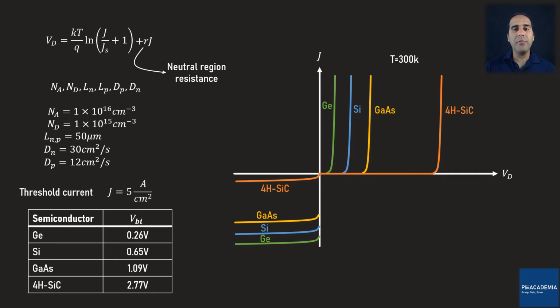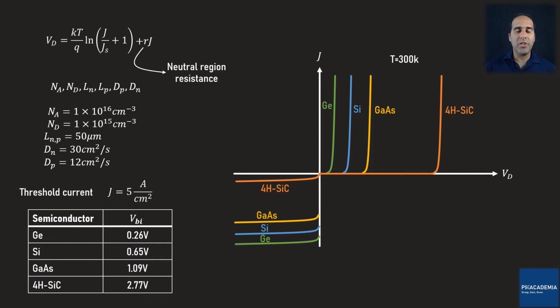However, if we focus on the third quarter of the diagram, we find that a smaller built-in voltage results in a larger reverse saturation current. Among all the semiconductors listed, germanium has the largest reverse saturation current. Large JS makes the thermal management of the device a nightmare, especially in power electronics applications.